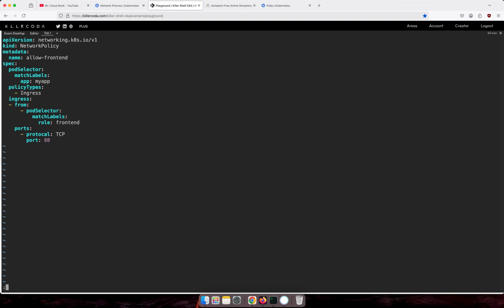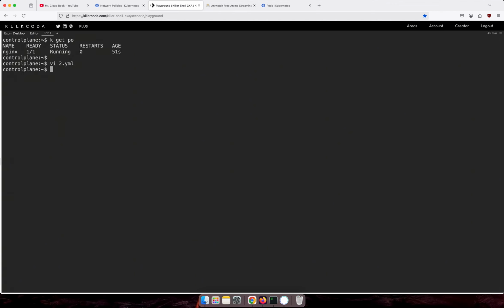Here, if you want to understand, we are using the pod selector, which chooses the pod with the app label my app. Only one pod it will choose. Next, policy types: we are setting rules for only incoming traffic, so the policy type we added is Ingress. In the ingress rule, only pods with the label front end can send TCP traffic on port 80. So only the front-end pod can talk with my app pod, labelled Nginx. Any other pod will not be able to talk and will be kept outside.